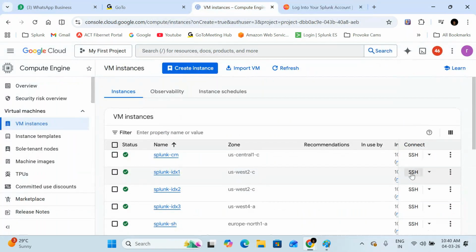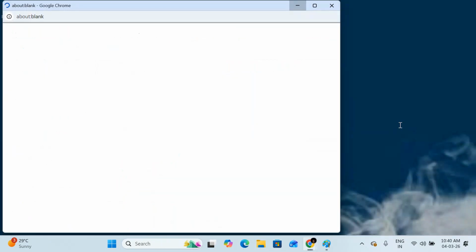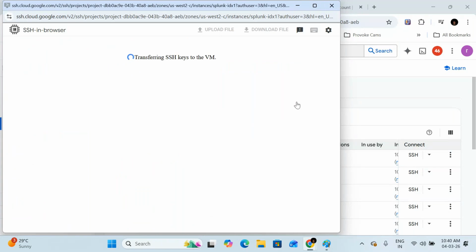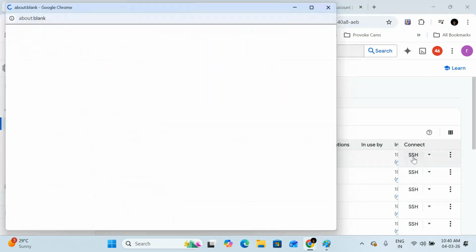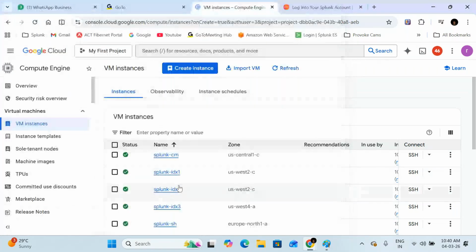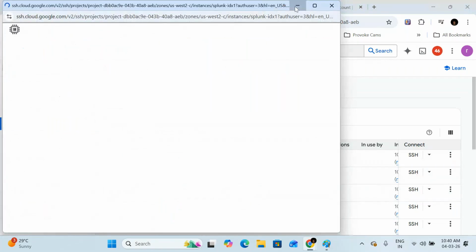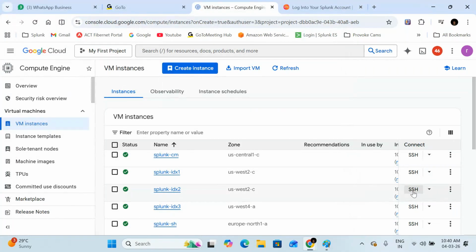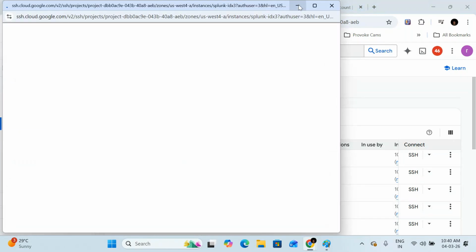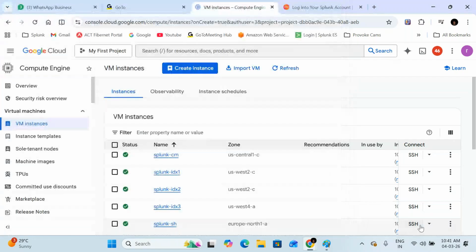First, I will connect to CM, then IDX1, IDX2, IDX3, and search.